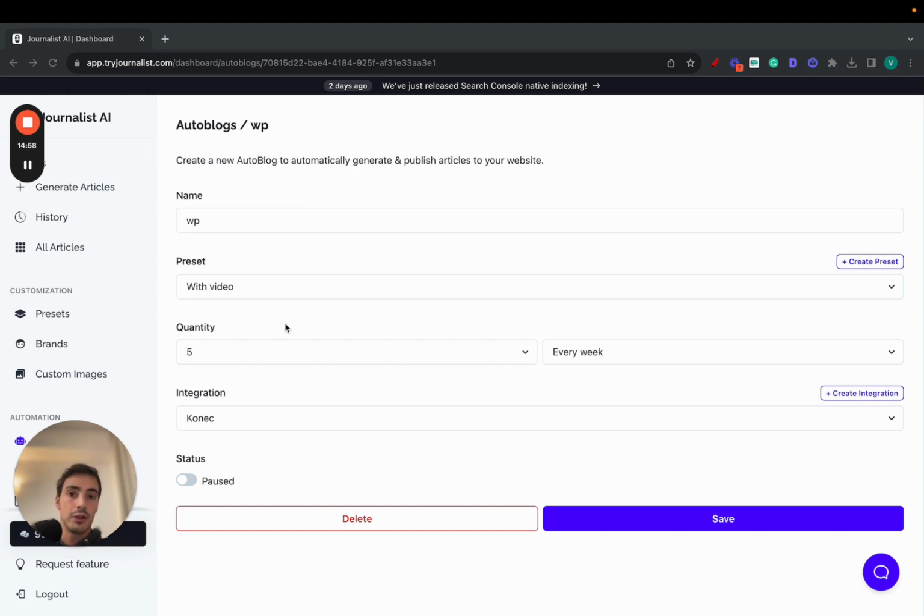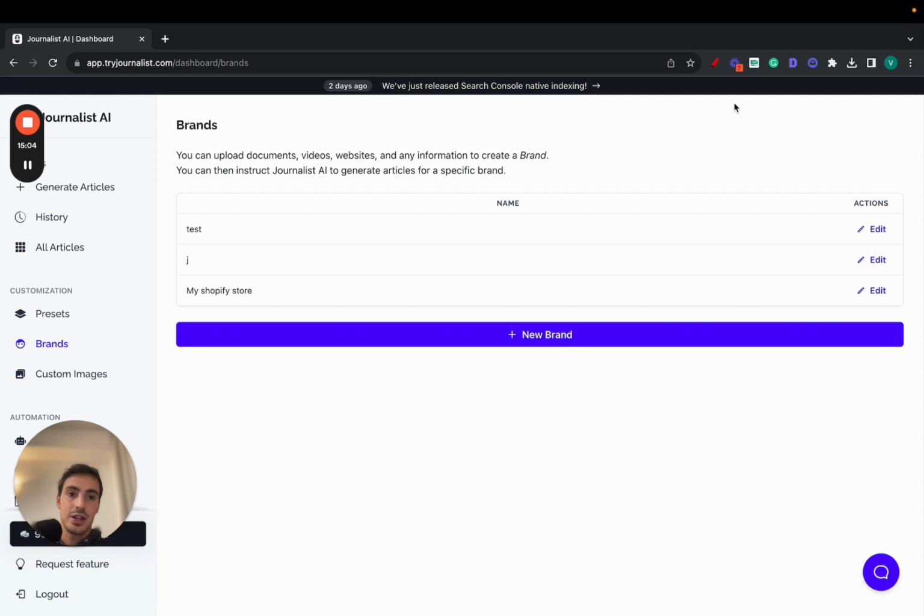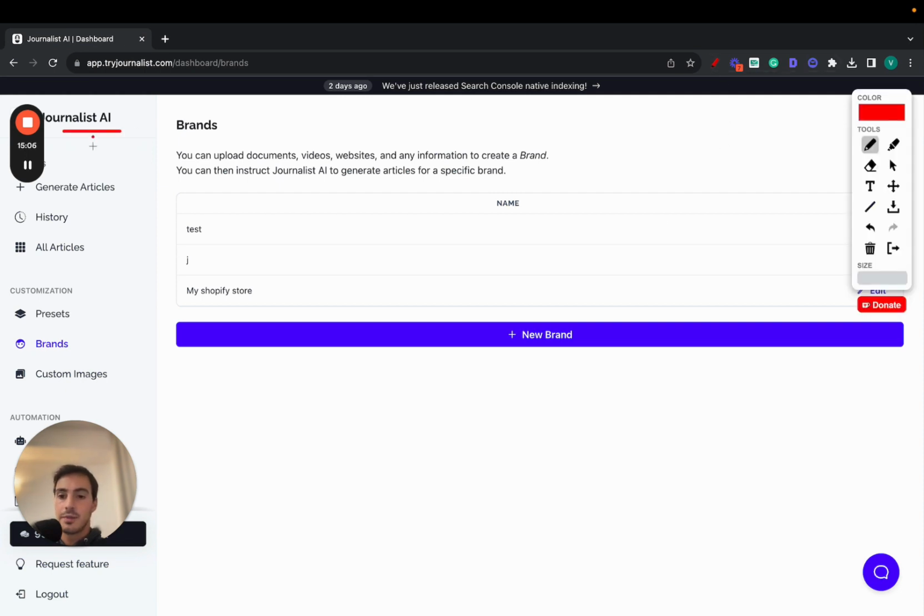Now that's pretty powerful. But there's one more thing, which is the brands feature right here. What this is, essentially, is you're connecting Journalist with your brand. What does this mean? Your brand has multiple assets. An asset could be your YouTube channel, your Twitter, your Instagram, your website.